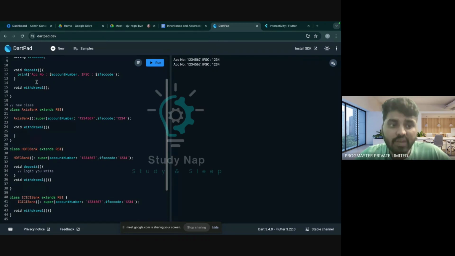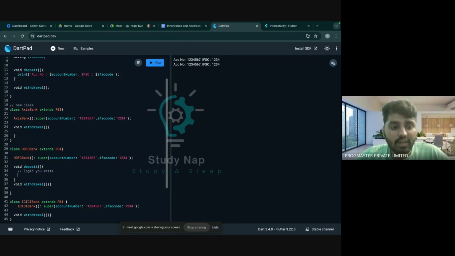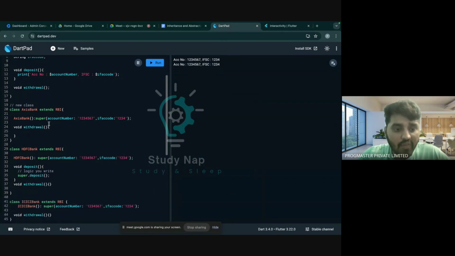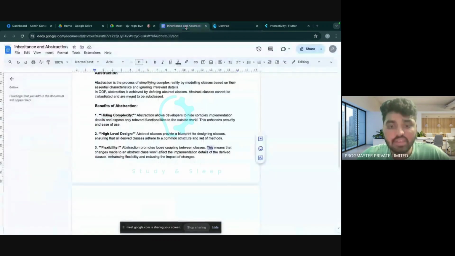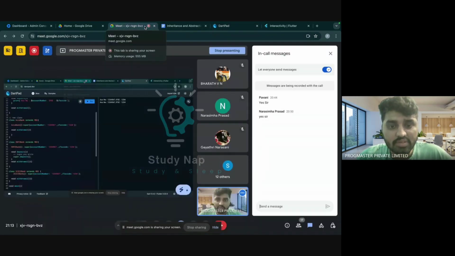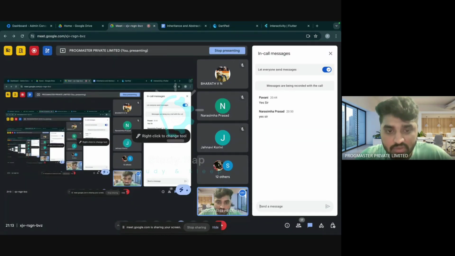Even though it is the same function in the parent, until you use the super dot deposit, these changes won't affect your implementation in the derived class. This is what they said. The changes made to an abstract class won't affect the implementation details of derived classes. Got it? You guys got it?